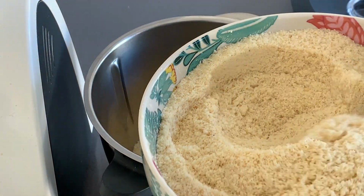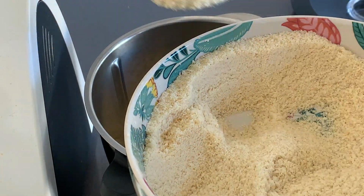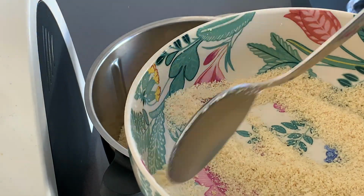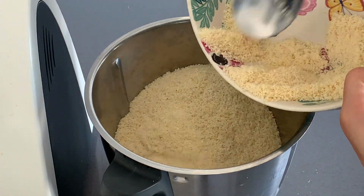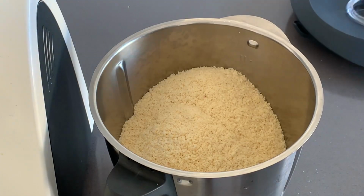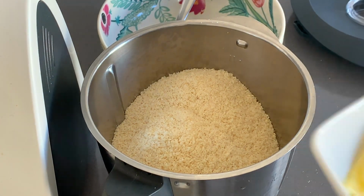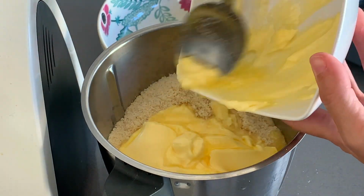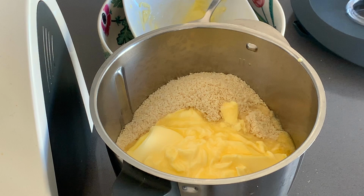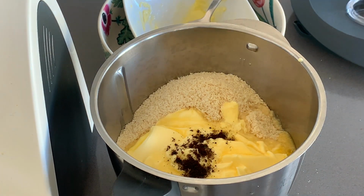Let's start by mixing all the ingredients together. This looks like an easy task, but it's the most difficult because you must pay a lot of attention to the butter. It must be soft but not completely liquid, because in this way it will keep all the ingredients together and they will not separate when you cook the cookies.